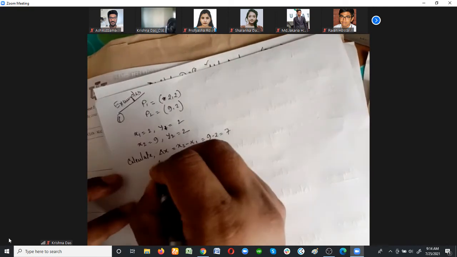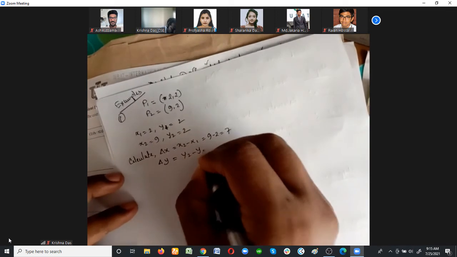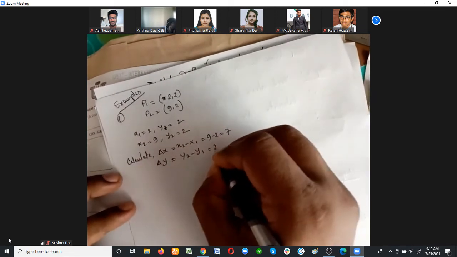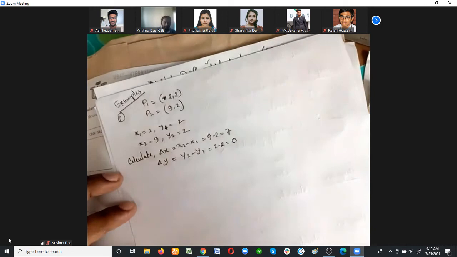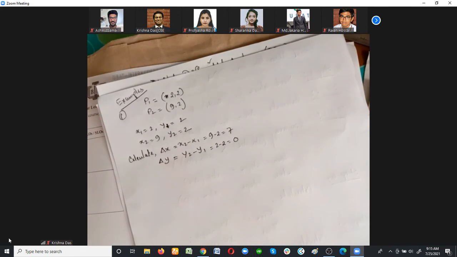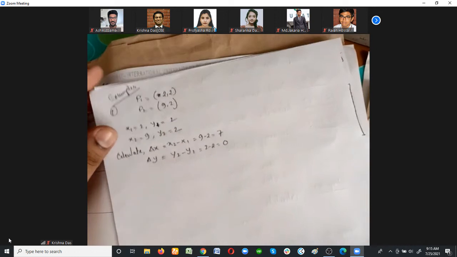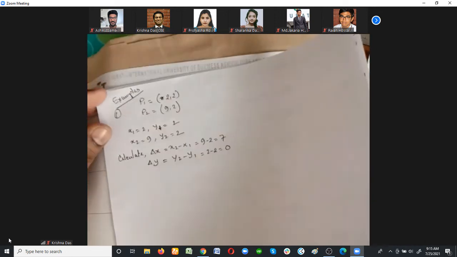In the same way, del y is y2 minus y1, which is 2 minus 2, equal to 0.